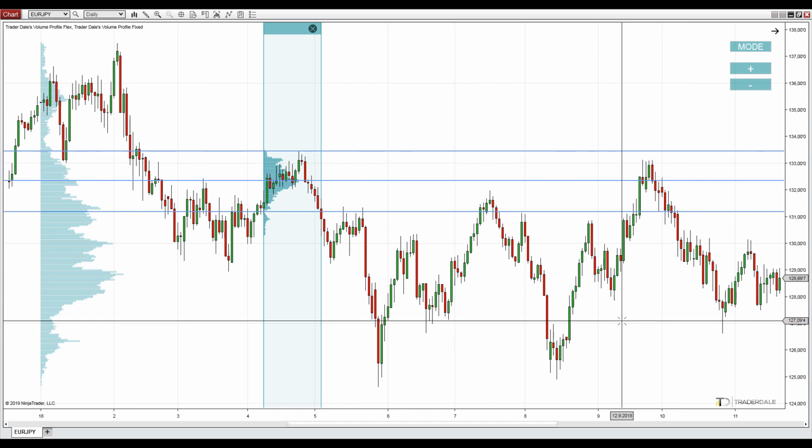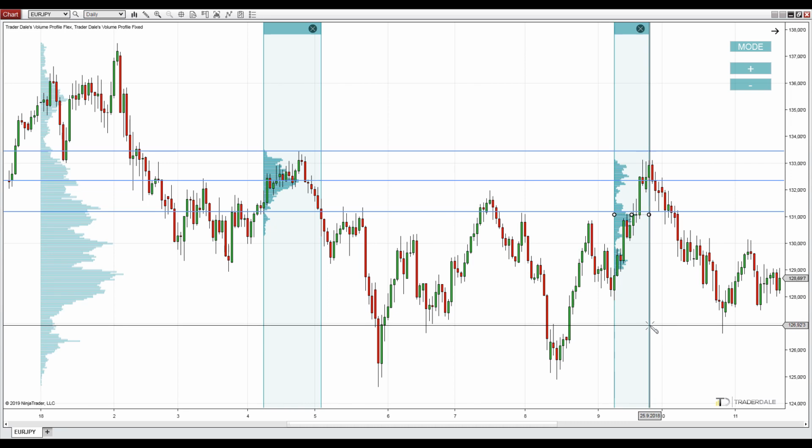Now if I were using the volume based take profit, I would have used the flexible volume profile like this over this pullback area, and there's a significant volume peak in here, so the take profit based on volumes would be in here. Alright, a little bit below my original take profit.